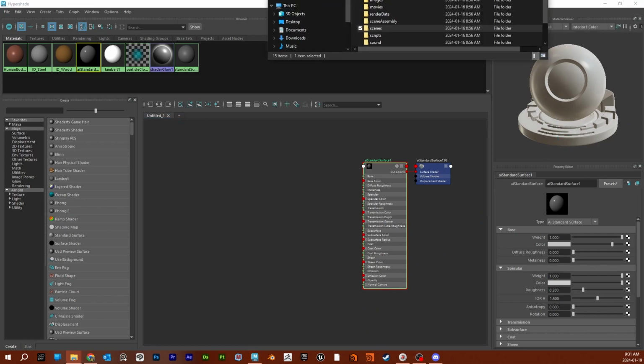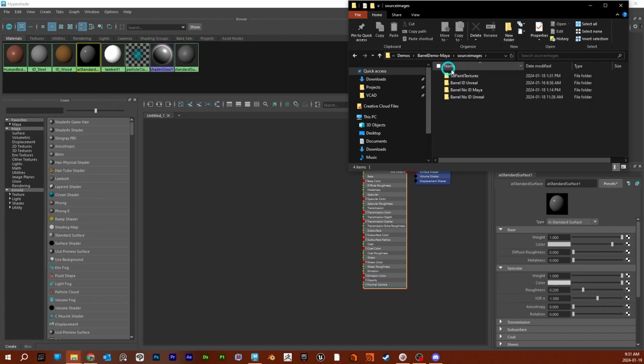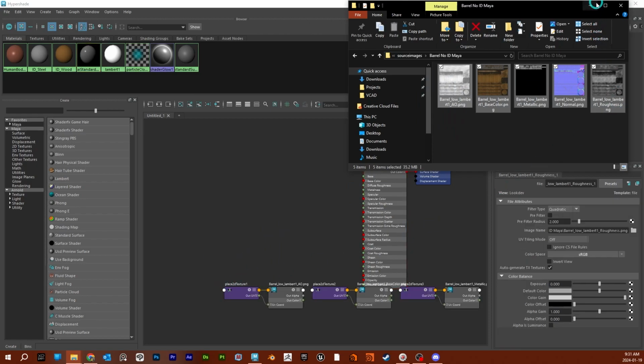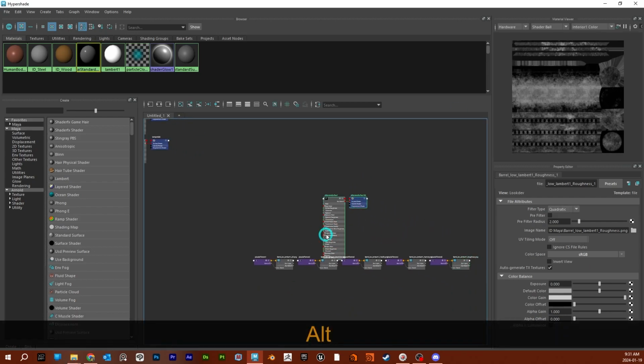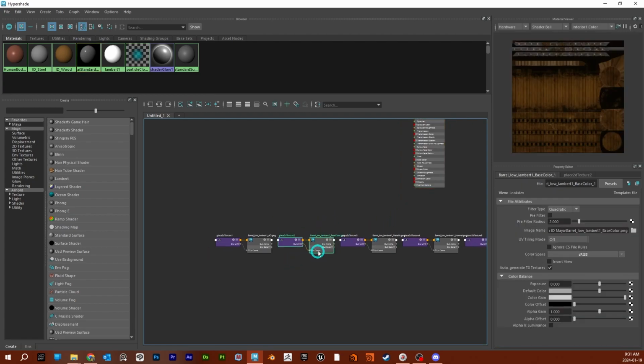And so if you'll remember, we exported our textures from Substance Painter, and we dropped them here in our source images folder. And we're going to go to, let's use the one with no ID. And yes, so we can just drag and drop all of them into our hypershade like this. And you always have to rearrange them. Maya likes to always drop them in a line like that, which personally I absolutely hate, but it is what it is.